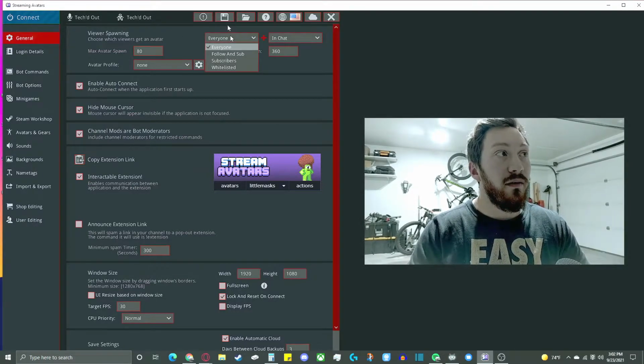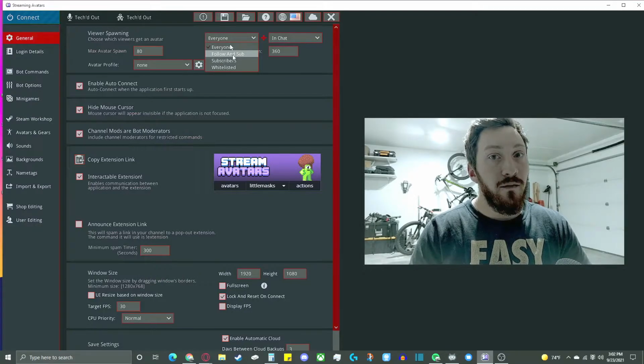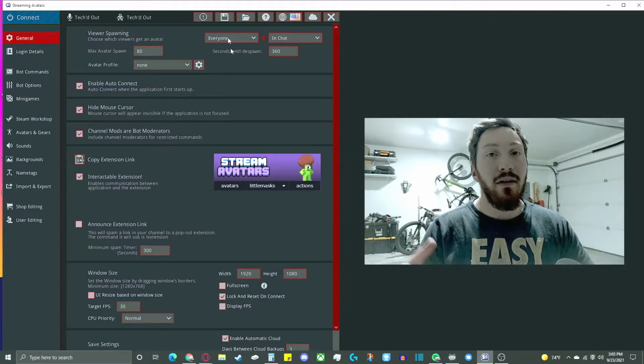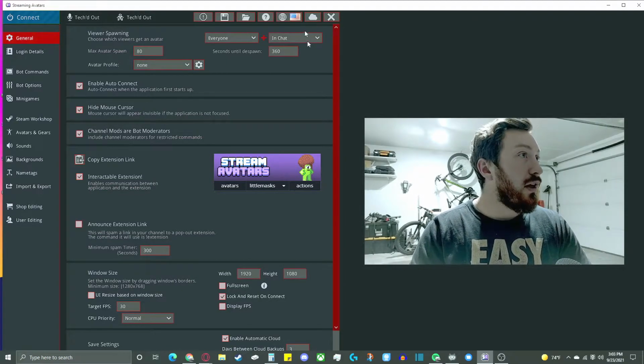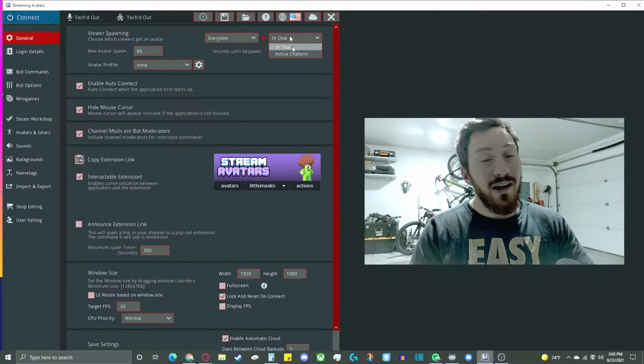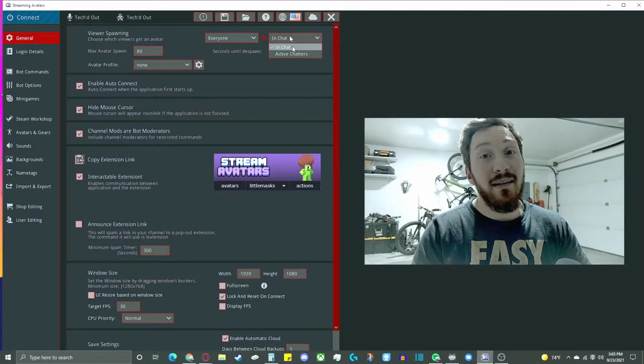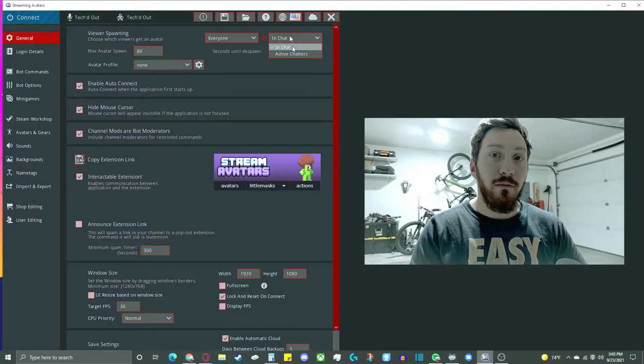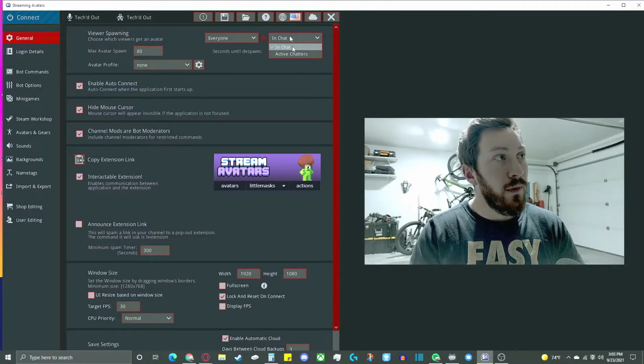So you can choose who spawns in. Currently I have everyone right now. You can do subscribers, follows and subs, if you want to keep it to specific people visiting your stream. But I have it just for everyone. So anyone that pops in my chat, says, hey, what's up? Instantly they get an avatar again to hopefully keep them engaged, all that such. So yeah, in chat, YouTube wise, you have to at least say something. Whereas I believe on Twitch side of it, as long as they're viewing your stream, they get an avatar populated.